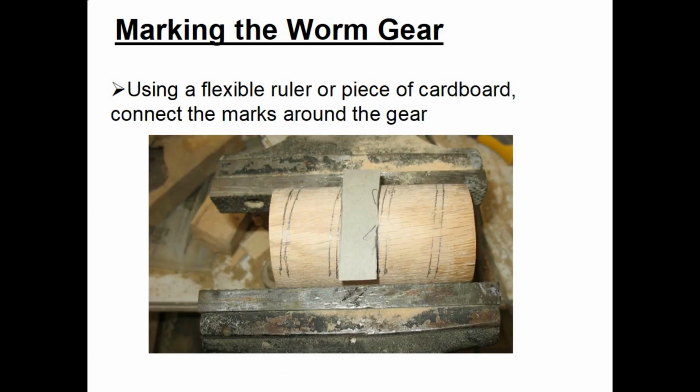Now find a flexible straight edge that could be like a thin plastic ruler or could even be a piece of cardboard as shown here. Bend that flexible piece and connect up the dots, say from 0 degrees down to 90 degrees, and then carefully trace the edge, which is the outline of the teeth as shown in the photo above.